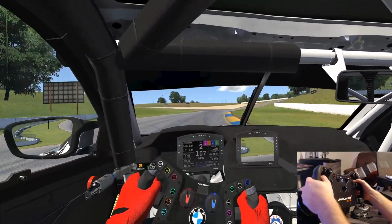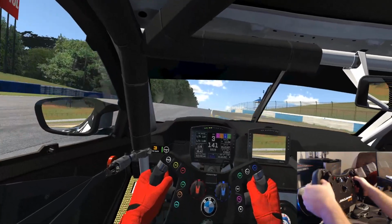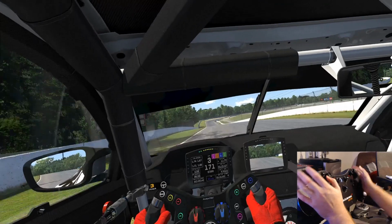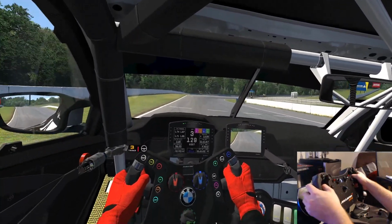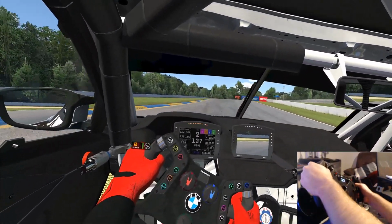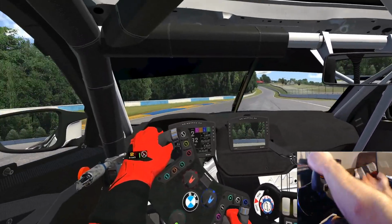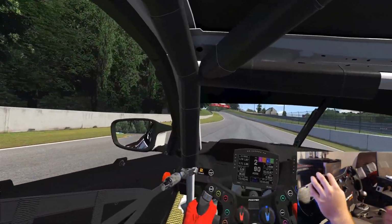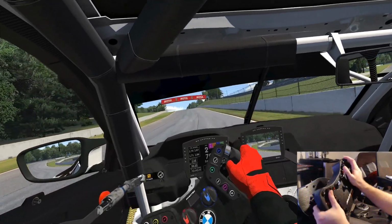Take what you will from the wheel camera footage here in terms of force feedback. It does feel very good. It feels very accurate. Going over curbs like this, you obviously notice you're going over curbs, and there's not too much correcting that has to be done in the BMW. It's very glued and planted, and I think that's a big part of the reason why, when I'm watching it on Twitch, a lot of people use this BMW. It's OP on some tracks. It just does what you want. Doesn't sound particularly cool, doesn't have a unique driving style really. It just works. Alright, so that's iRacing.